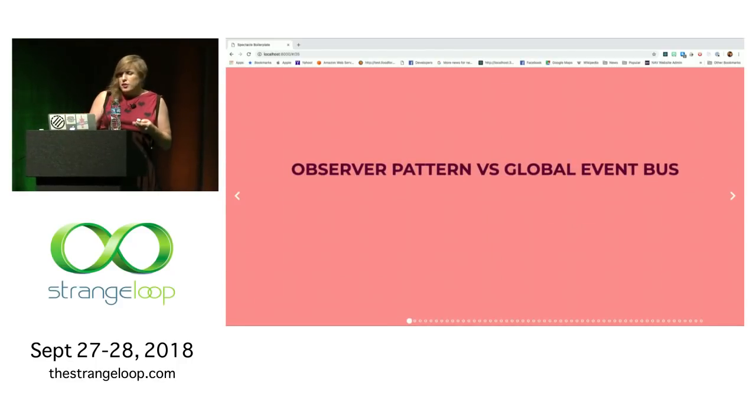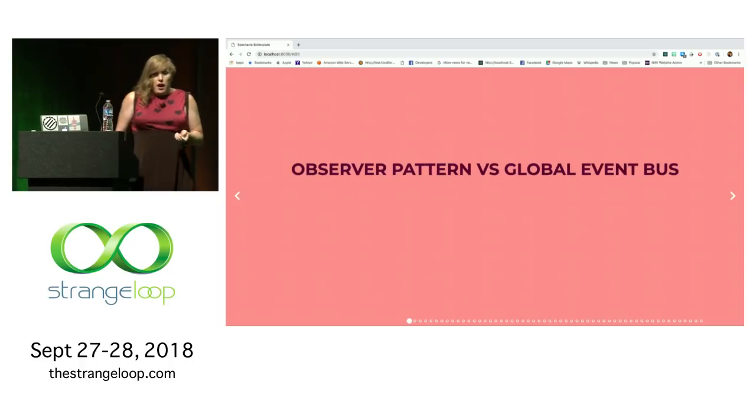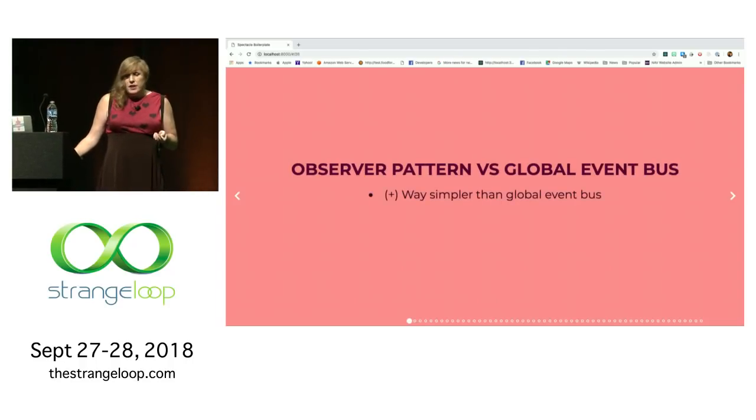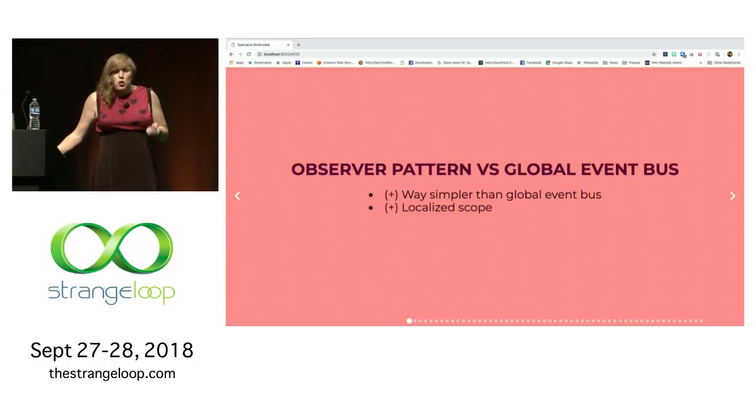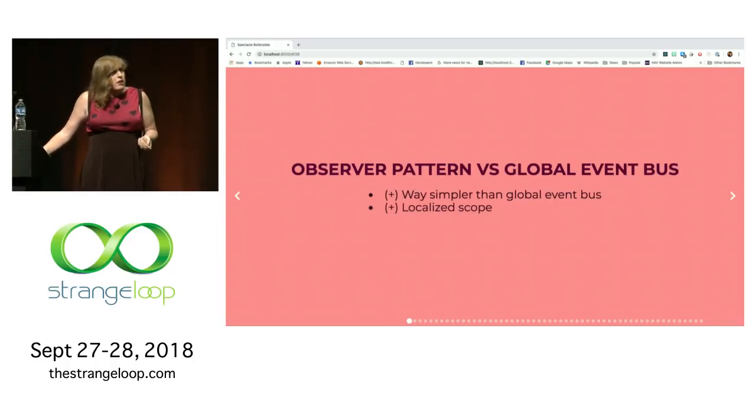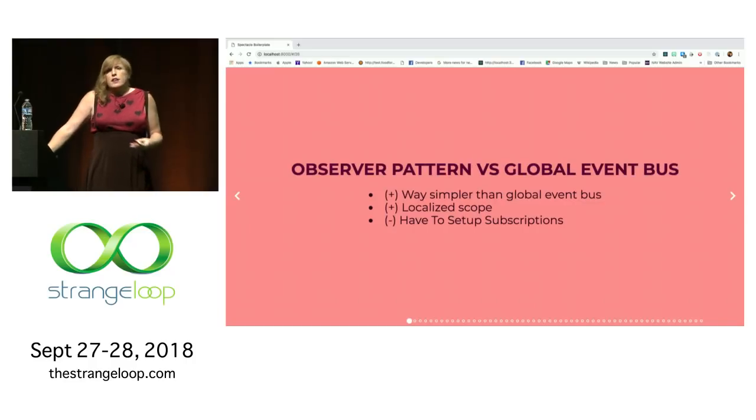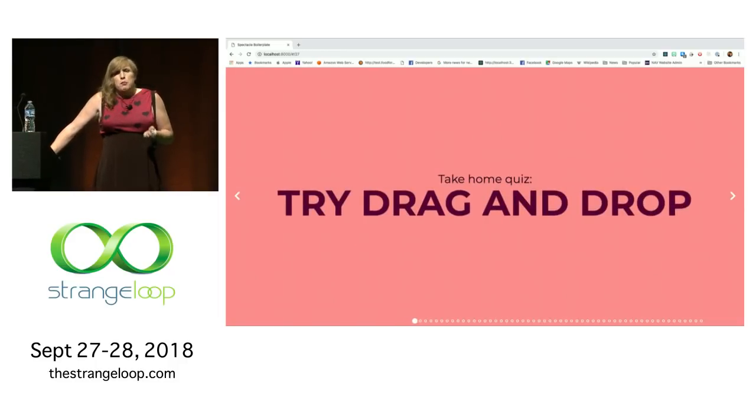So this is really great because it's a lot simpler. And at the same time, it's a much more localized scope. You only have to deal with the events that you care about, right? And so that's a much easier way to do programming. Now, there is a caveat here, which is you've got to set up the subscriptions. And as time goes on, you may find that setting up all the subscriptions becomes quite complicated. If you have ever tried to implement drag and drop in the browser, with just mouse up, mouse down, and mouse over, you've probably found it's quite challenging.